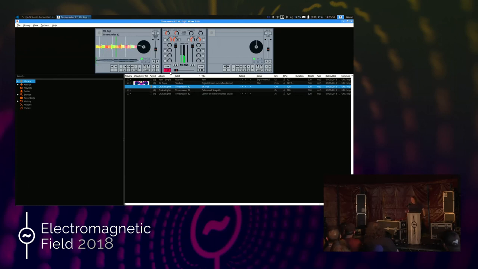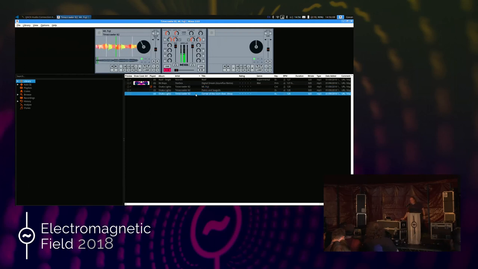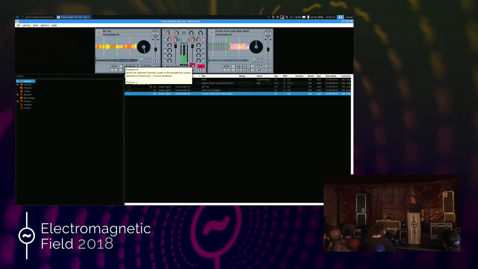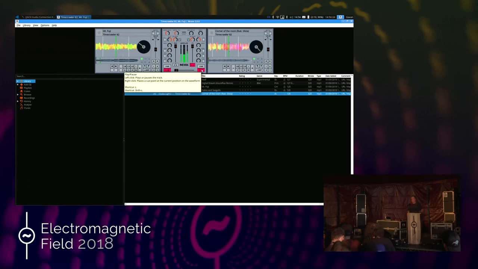So here we have a piece of music that's running. Okay, we've got a few minutes till the end of the music. I'm not going to play the whole piece. We are going to skip into it. But while that's going on, I'm going to load up the next piece. And I can have a listen to this. This is where it all goes horribly wrong. If I press play on this side, I've ticked the headphone button, which means hopefully you won't hear any of it. And when I put on my secret headphones, I can indeed hear something else.